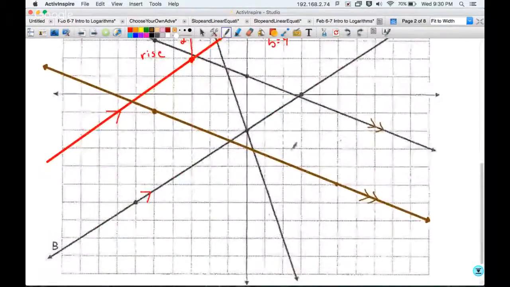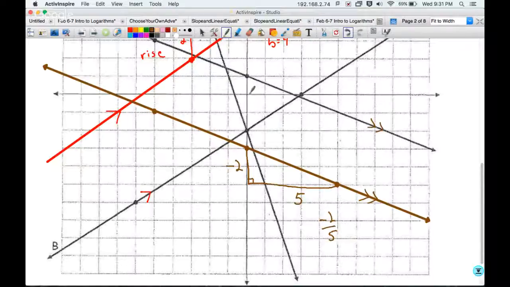Let's now find the equation of this brown line. I can use any 2 points that it goes through. I'm going to use this point right here. It looks like it goes exactly through that grid line. And then over here, which is one of the points it was supposed to go through. I connect these with a right triangle. And then I find its rise, but I always go left to right. So when I find the rise, I notice that I go down 2. So that makes the rise -2. And then go to the right 1, 2, 3, 4, 5. But because I'm going to the right, that's positive. So my rise over run becomes -2 over 5.